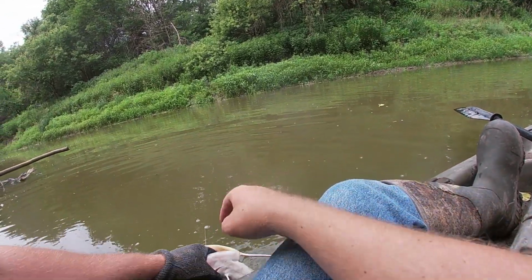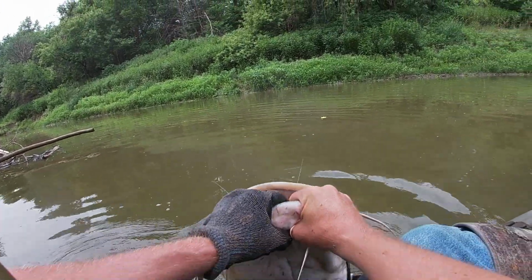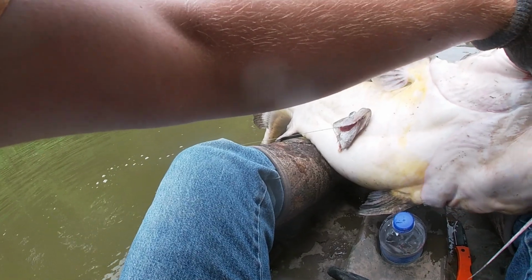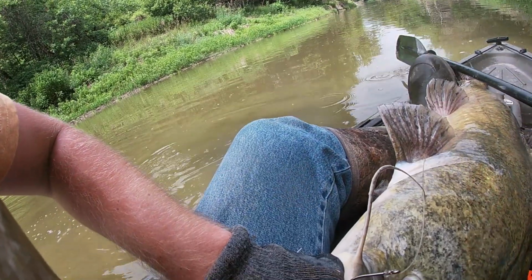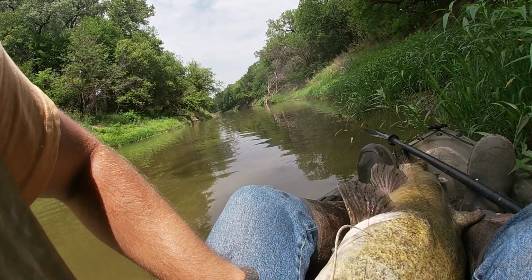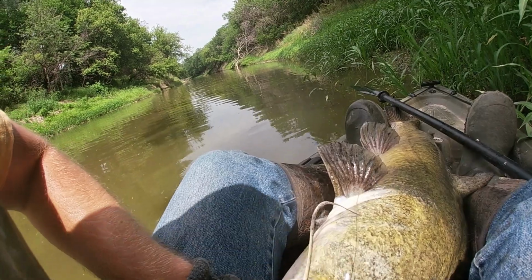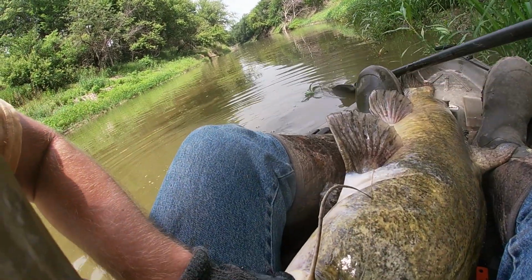Oh man. Oh, I don't know if I can land this one without going over. Oh, holy cow, look at that fish. Oh my goodness. Oh, working my way over to the bank here, so I can get up on the bank to get some pictures with it and hold it and release it without tipping this kayak. I really ought to invest in a kayak that's a little bit sturdier. See if I can get up on the bank without getting too wet, but at this point if my feet get a little wet, I'm okay with that.